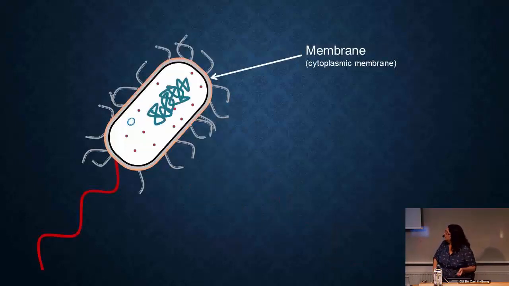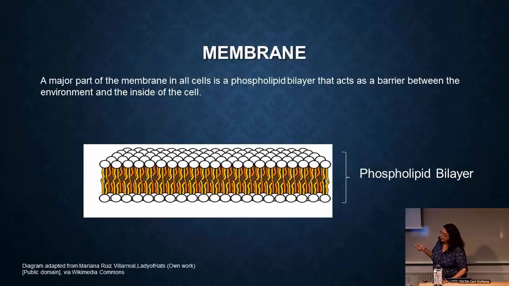of bacteria. So the first thing I want to talk quite a bit about is the membrane. And the membrane is, as you said, the cell wall or what protects it from the outside. There's actually a difference between the membrane and the cell wall that I'll get to. And this is the membrane, also called the cytoplasmic membrane. And I'm going to explain to you a little bit what a membrane is.